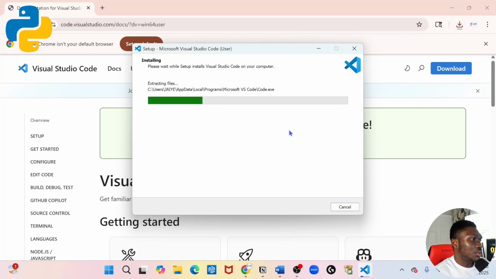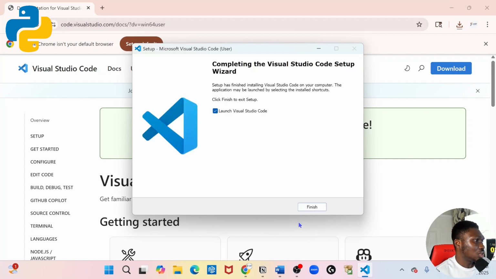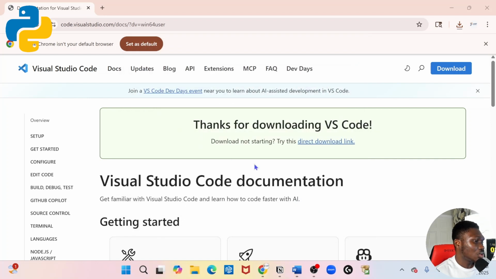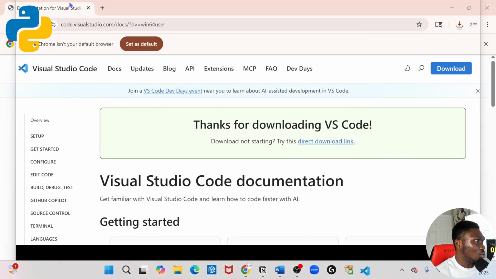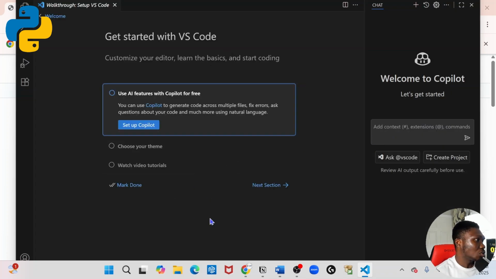So that's that about installing Visual Studio Code. You don't want to run away. After we install Visual Studio Code, we need to install Python. While this is getting installed, let's launch Visual Studio Code. You can leave it that way. We see how Visual Studio Code looks, and in a separate video we're going to talk about the whole interface of Visual Studio Code.